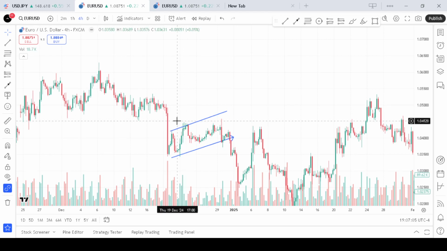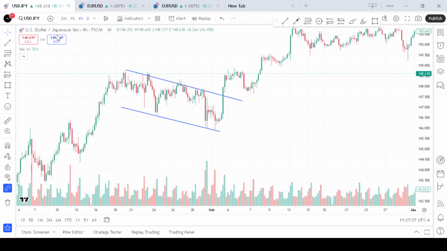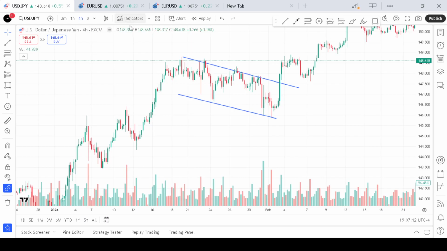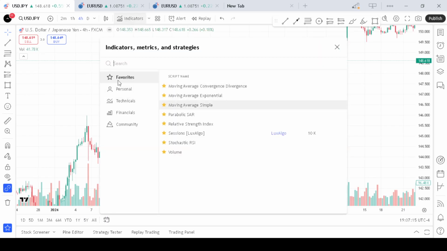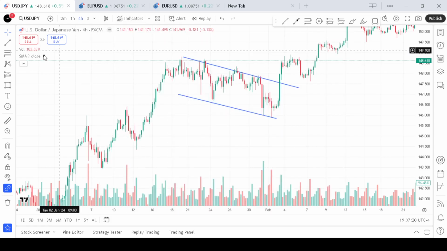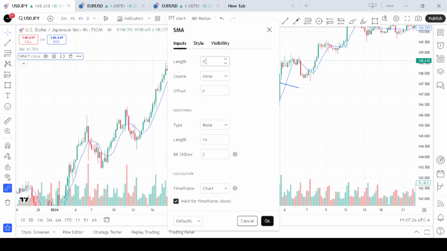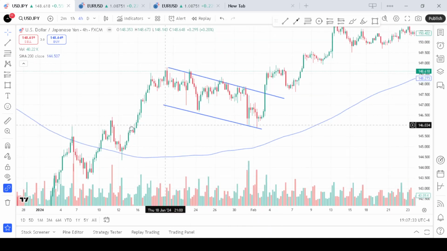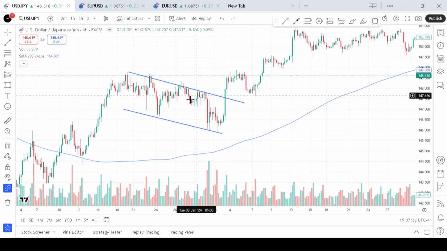By identifying a bull flag, you ensure that price is above the moving average. Now let's use a simple moving average for this indicator. We'll use the 200 period moving average for this particular example, using the 200 moving average to give us a better idea of what is happening in price. And when we can see that price is consistently above this moving average, it signifies that we are in a bull flag area. The market is moving to the upside.